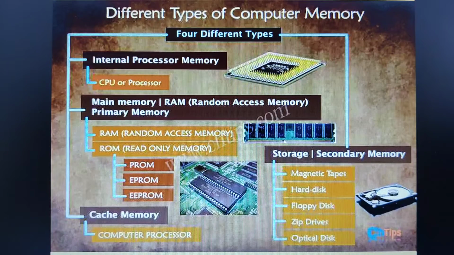Let us continue with our chapter input, output and memory devices. In our previous video class we have seen the different types of impact as well as non-impact printers. And then we have discussed the plotters as well as the speakers. In today's video class, let us discuss the computer memory devices.